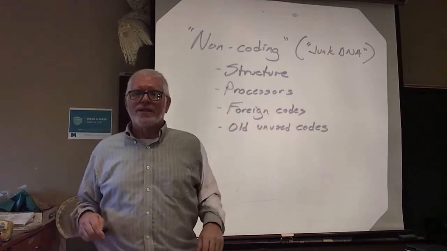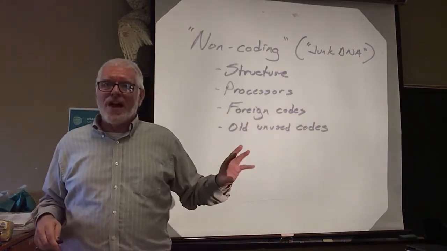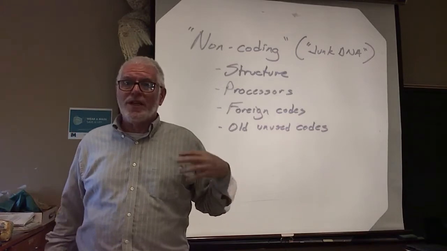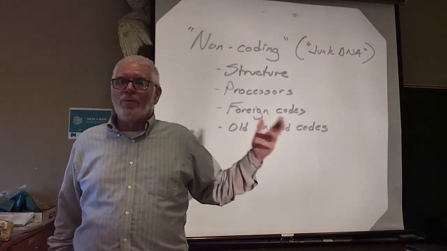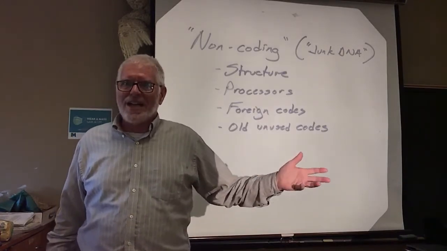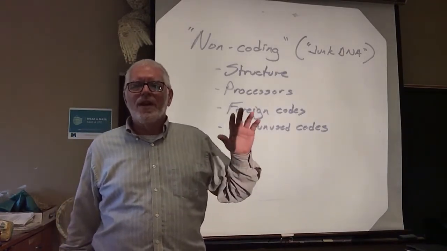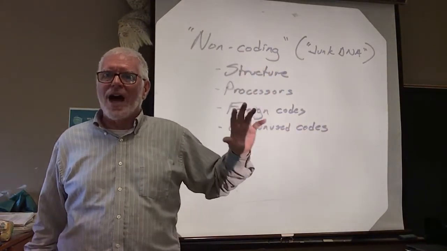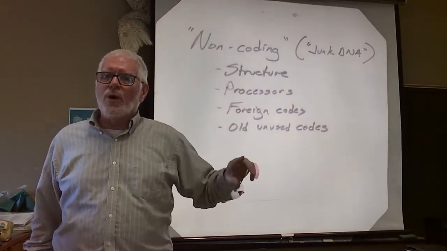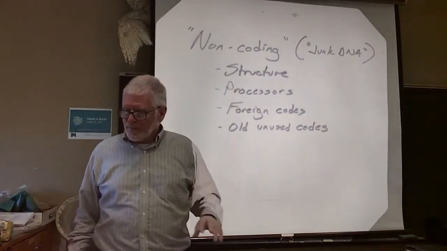That's a viral sequence. Just recently, they found a couple of bacterial sequences that we do use that have actually been beneficial for us. They help our immune system react to bacteria, weirdly enough. But we've got these foreign codes, so obviously they're codes, but they're not in use. And we have codes that we no longer use.